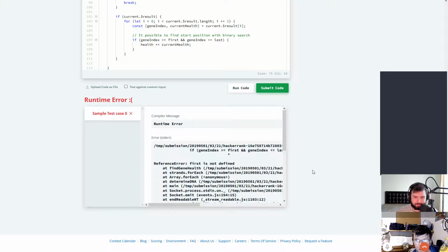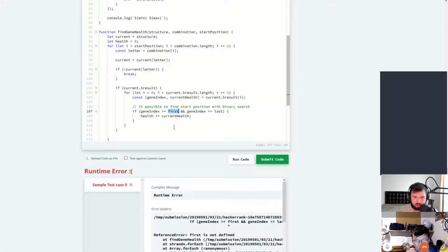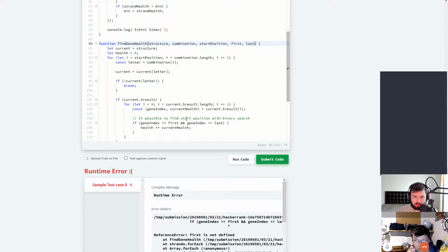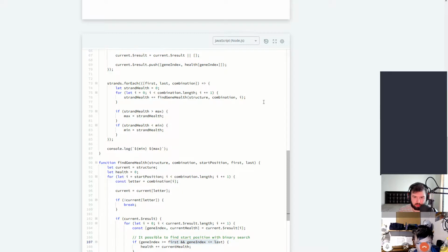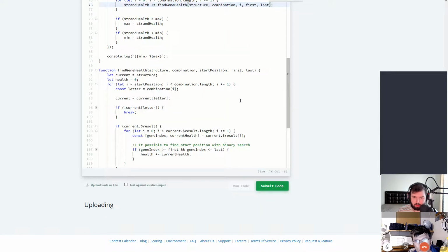That's fine. That's just a small error. There's another thing that we need to pass here, which is first and last, so the range of the indexes itself. So we will just pass first and last. Not a big problem.